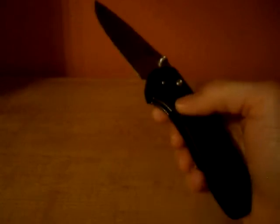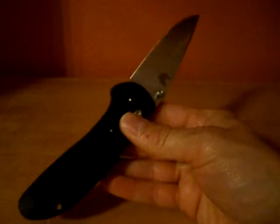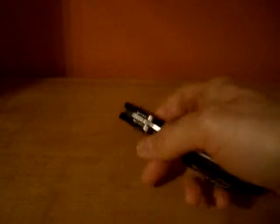Especially for EDC or just about anything. This knife can fall into being a tactical knife. Into being sort of a backup wilderness survival knife. It works and fits multiple roles. What can I say about it? It's perfection, basically, right there. And I do recommend it highly.